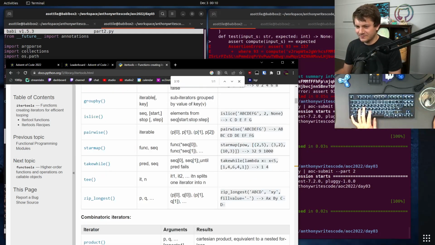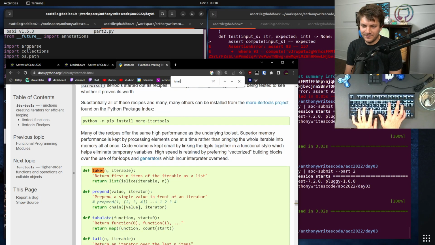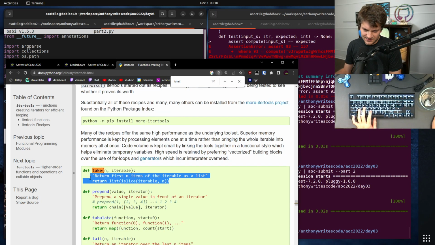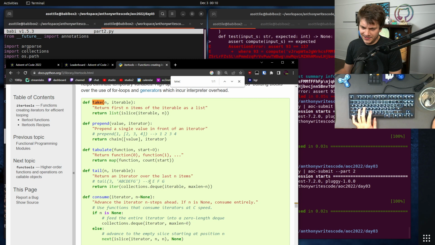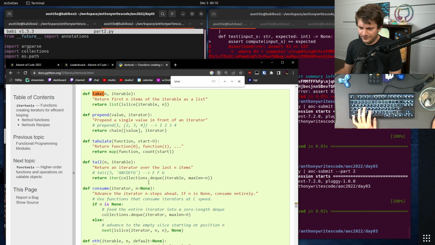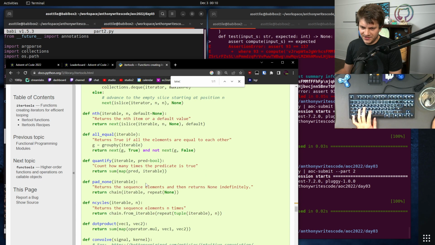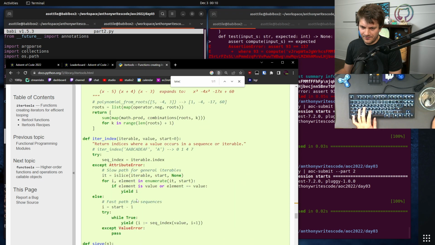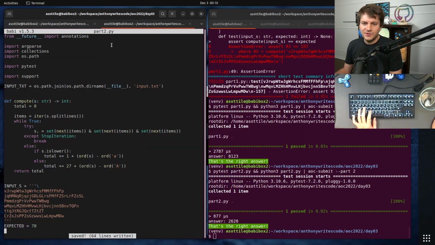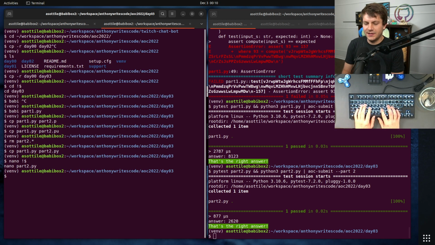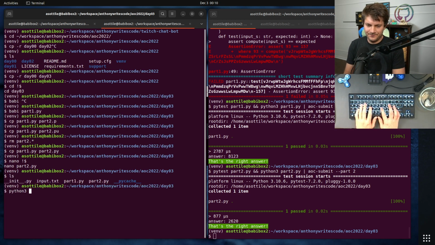The take recipe. Take n. I slice n. Not quite. I want a loop of take n. I want like continually take n. But whatever. This works. Okay, let me put this into my remedy.